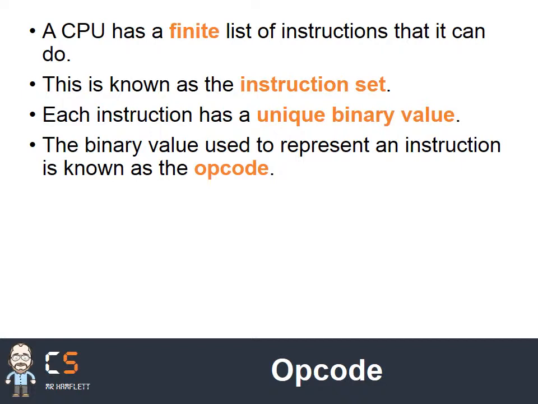There's not much point looking at what those binary values are because they're going to be different for different CPUs, and in all honesty, in order to go into that level of detail, we are starting to go into the murky world of assembly coding, and that's well and truly outside the scope of this. But for now, just accept that every single instruction has its unique binary value. And the binary value we use to represent an instruction is known as the opcode. So the opcode is essentially just a binary value for an instruction.